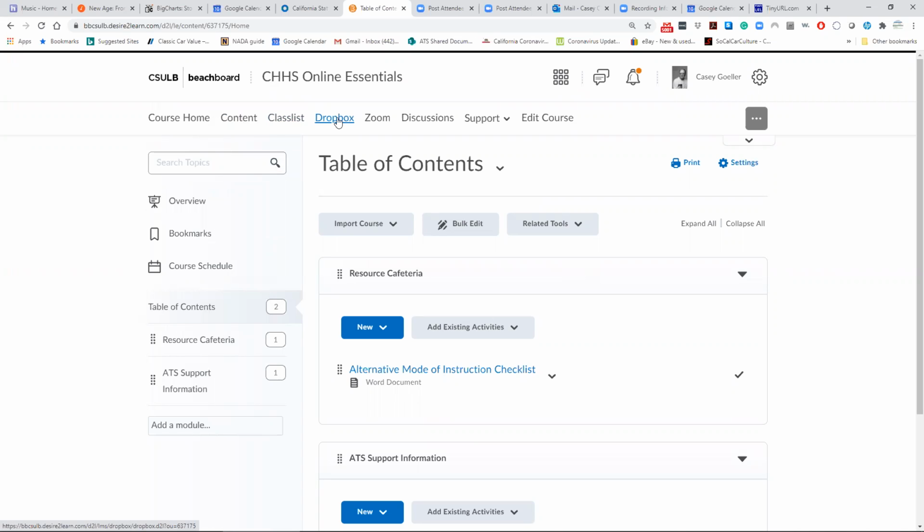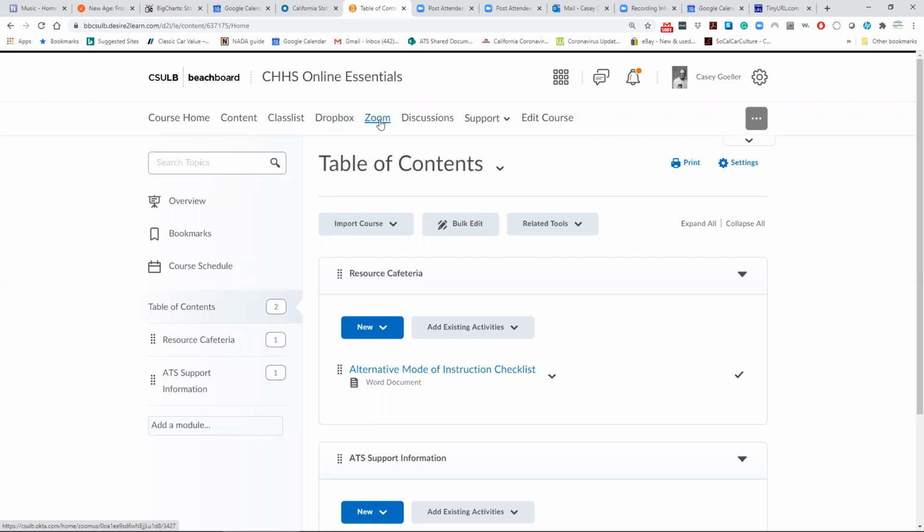I left the Dropbox item in the nav bar, but for your understanding of that. But this is really mostly for larger assignments and maybe signature assignments and things that you don't want other students to be able to see. They may copy, or it may contain personal information that the student who's posting doesn't want other students to see.